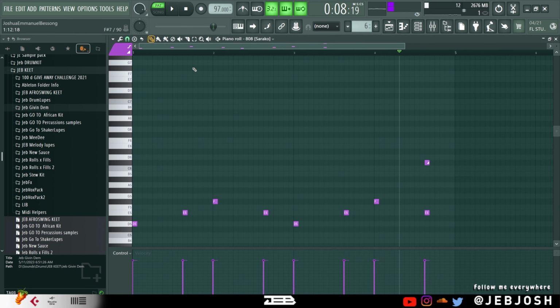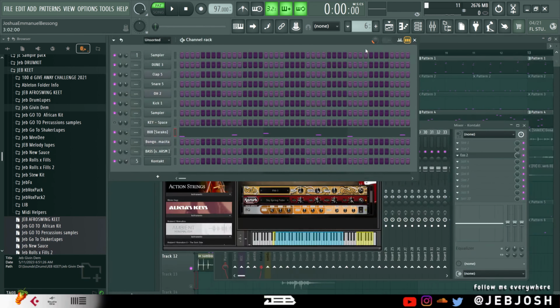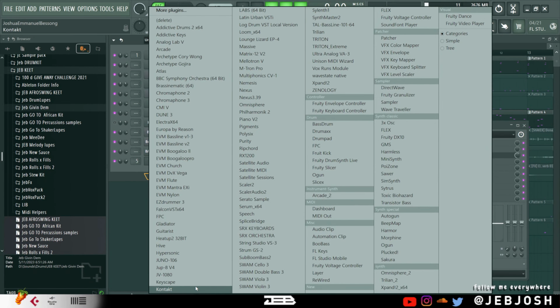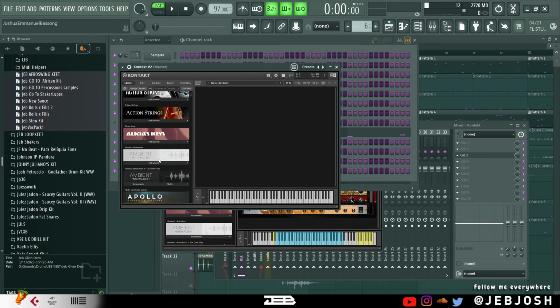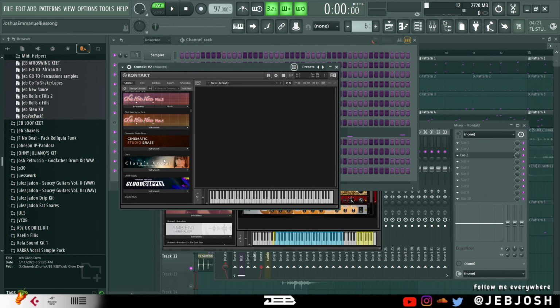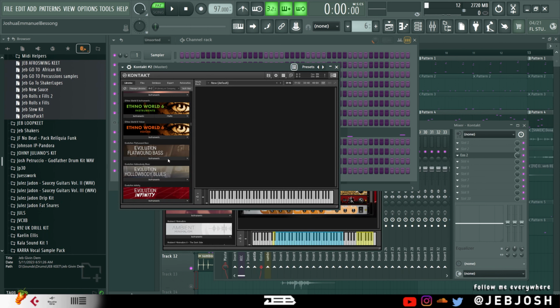And I had an 808 here, just to add that bass line there. Very, very simple. You can go crazy, but like I said, it's Gabzy type beats. You don't want to do too much craziness in there. And you can use acoustic bass. If I change this to like a live bass, it might have a different feeling. It's going to sound very, very nice too. Let's use Evolution bass, flatwood bass. Yes, let's use this.